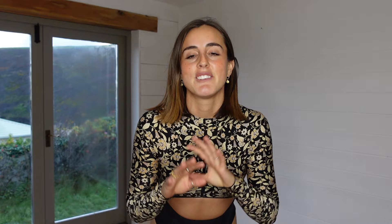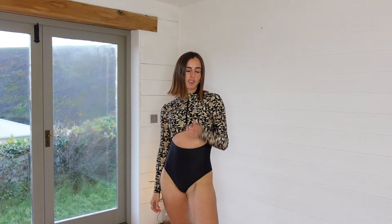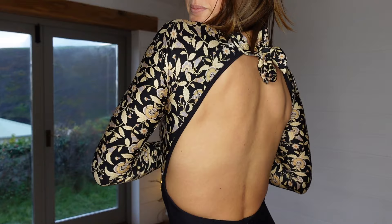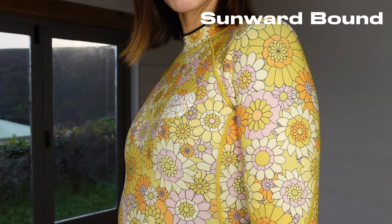This is one of my favorite surf suits from Rip Curl Australia — a summer surf suit that's so thin it's basically like a swimsuit. It's super comfortable and I feel elegant surfing in it. It has a little tie at the neck at the back which is easy to do up yourself, and an open back so you can get a tan. One downside: the cutout design can cause a tummy rash from surf wax and sand rubbing.